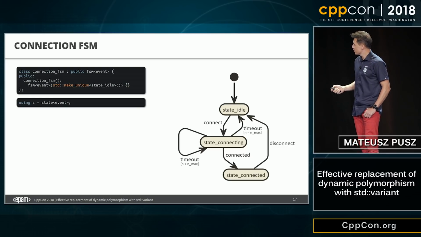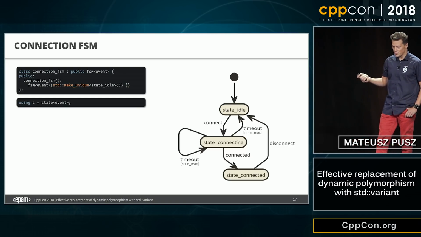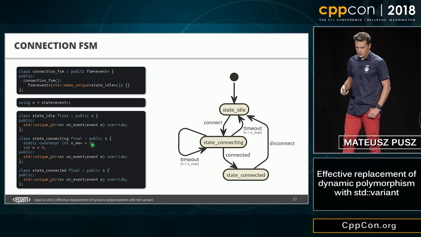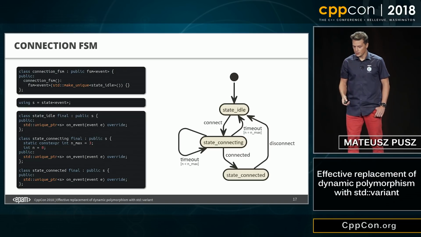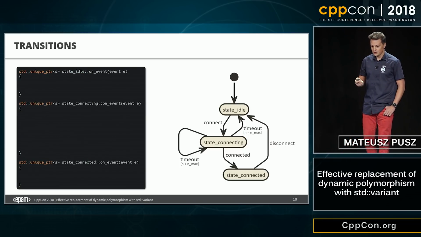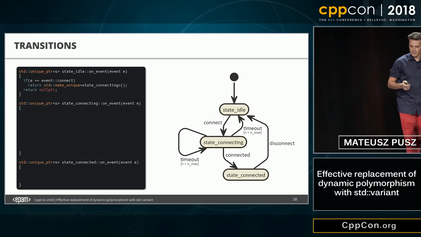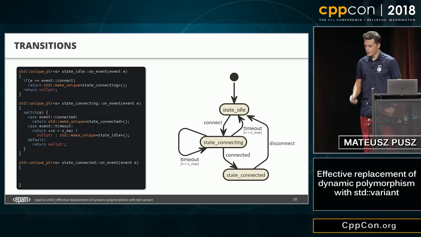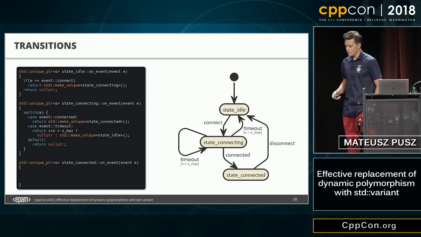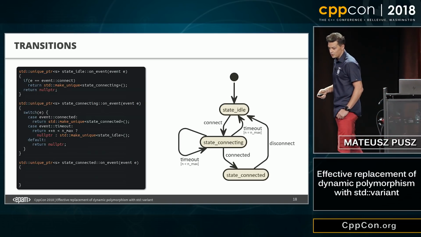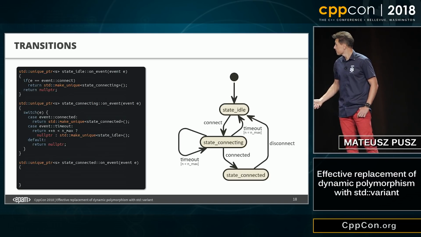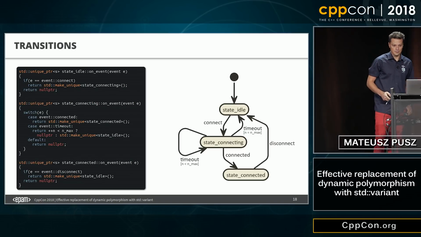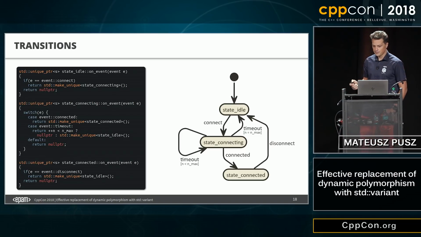And for the sake of the next slides, I will use such a using. Of course, I will not use it in production, but it makes my slide easier to read. I have to implement all of the states. All of them have the onEvent function, and this is how it's implemented. For the first one, we implement moving to the connecting state. On the other one, we have two possible events to come. So we either move to the connected or idle state. And the last one will move to idle if the event is disconnected.